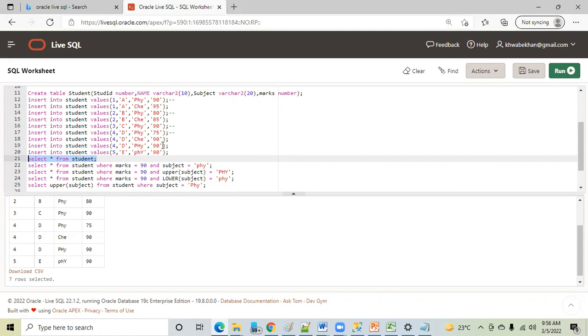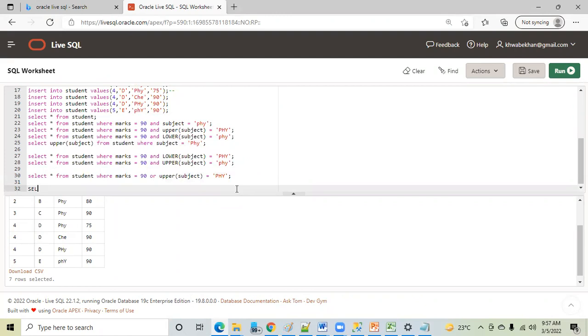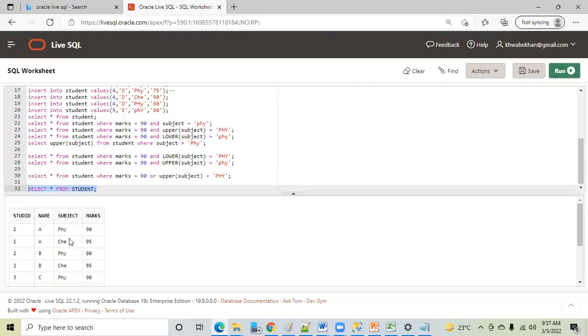Let me tell you one more operator. Suppose I have this: select star from student. I want to introduce you to some more operators. This is the same data. Now the question is they want the student details who has scored marks more than 90. So what you have to do is marks greater than. This is the greater than operator, we studied it in 8th, 9th standard. If you write greater than 90, it will fetch you all the records where the marks is greater than 90.